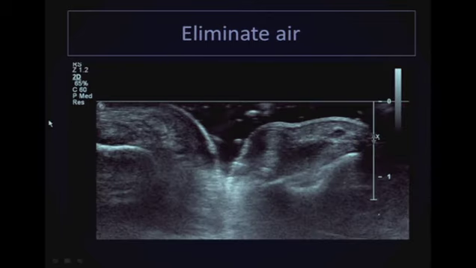In the same vein, air is the enemy of ultrasound, and when we're trying to examine structures that are very superficial, we'd like to displace the air or remove the air by using copious amounts of gel. For example, here, we could have used a standoff pad, but because this lesion is on the side of the digit, filling in the gap, which would have contained air, with gel can eliminate that artifact that's caused by the air and bring out the structure, a very small structure that we're imaging. And this is actually a foreign body granuloma that was produced by a thorn in the patient's finger.